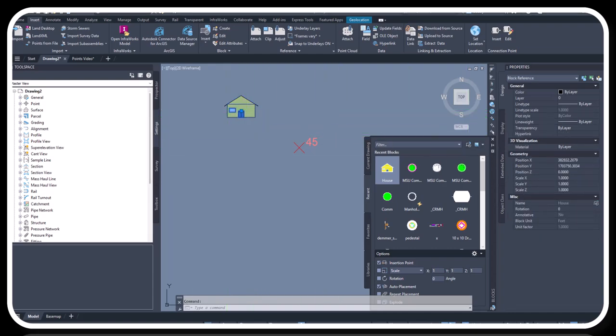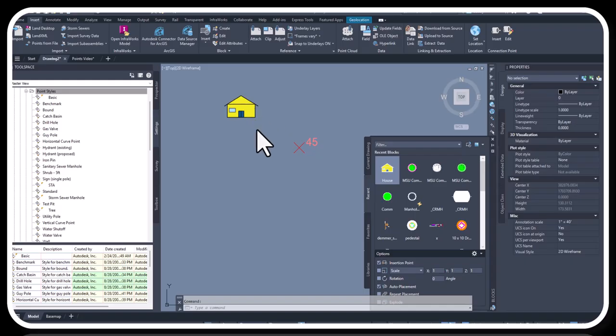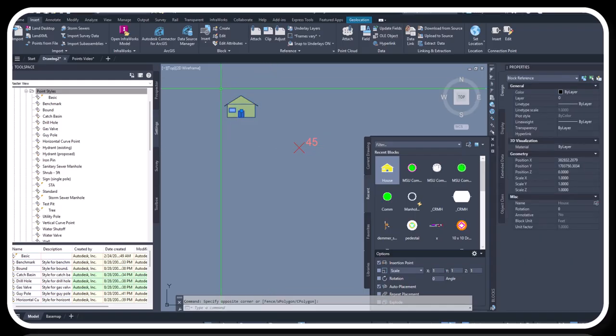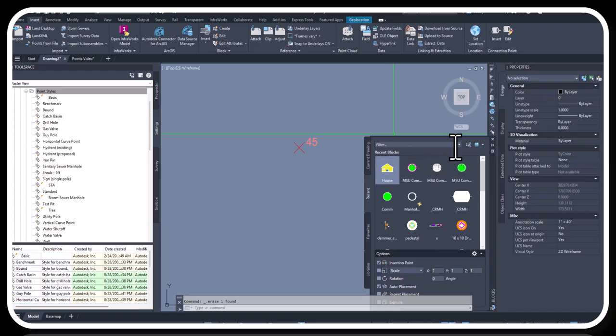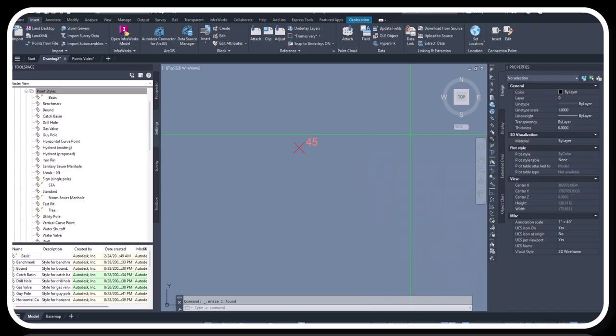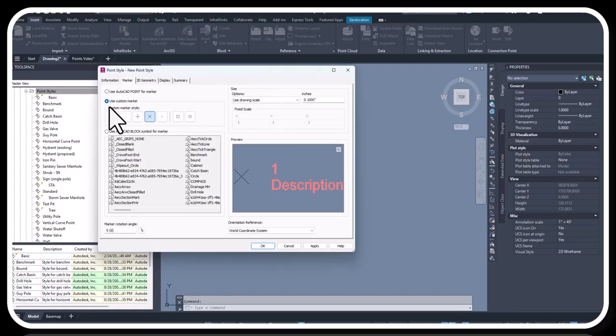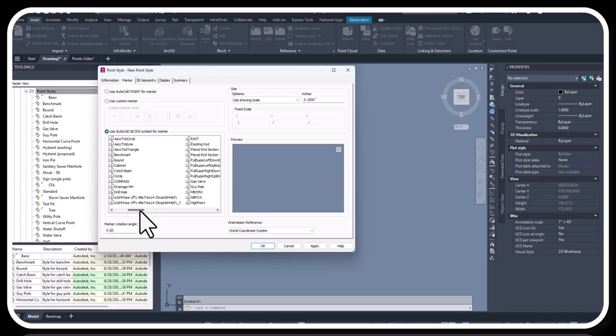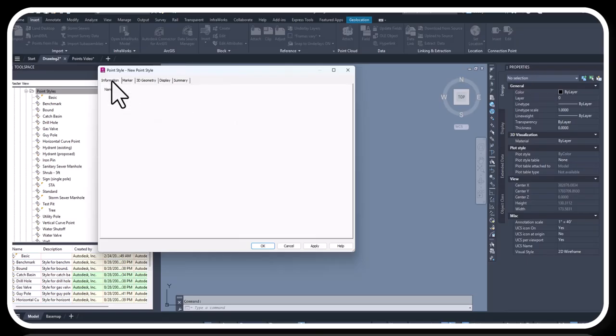So now that we put this block in here, we don't even have to have it. We don't even want it there. We just kind of inserted the block into the drawing, so it's there. Now we can go over here to point styles and do new, and use custom, or I'm sorry, use block. The name of that block was house. These are sorted in alphabetical order, so I can just go like that, and it found the house. That's all you should need to do there.